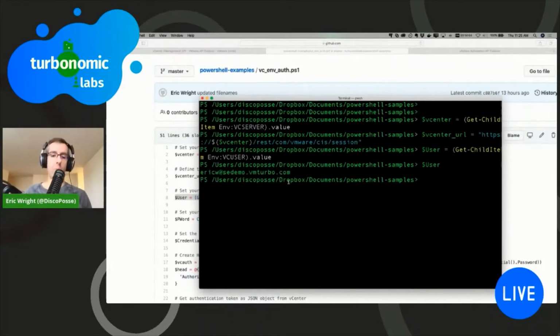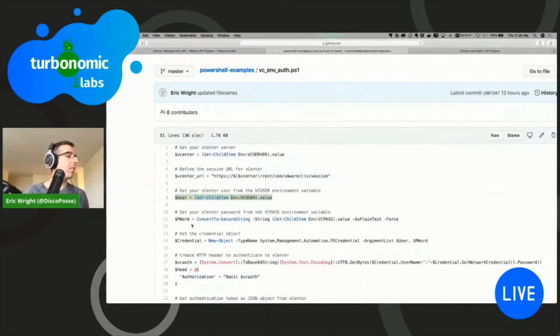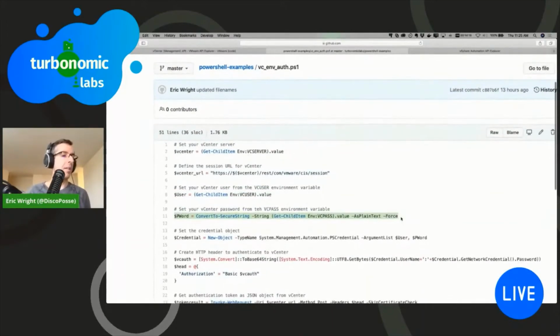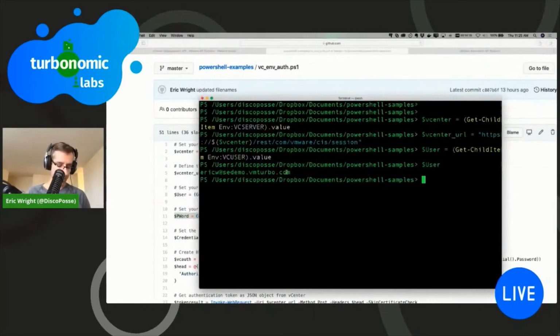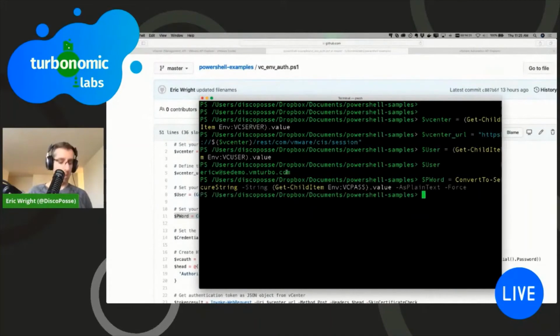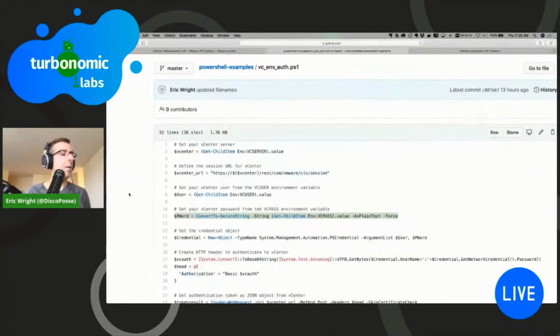My user was stored in an environment variable. You can see it right there. So that's being stored now. We've got a password setting, which we are then going to convert and encode in base 64. And it's actually held now as a secure string, so you can't get it.